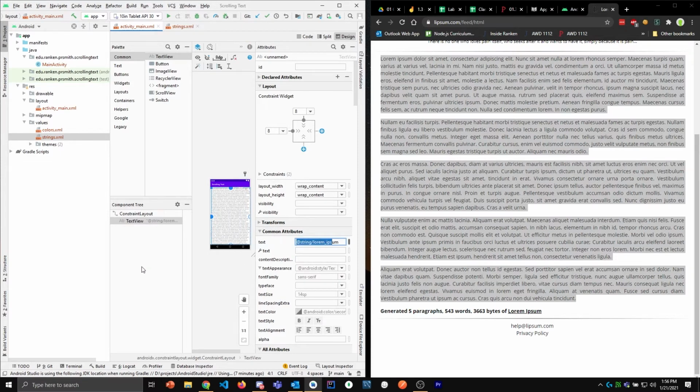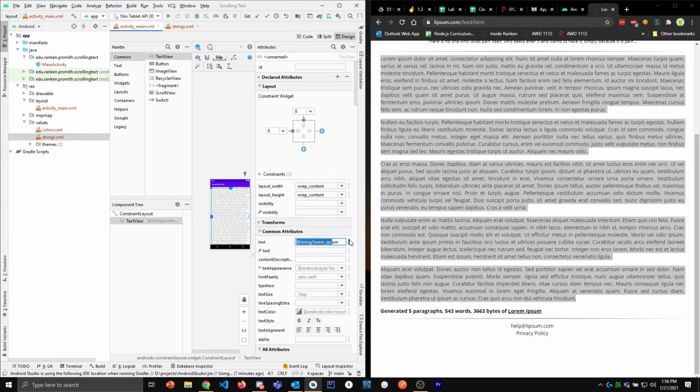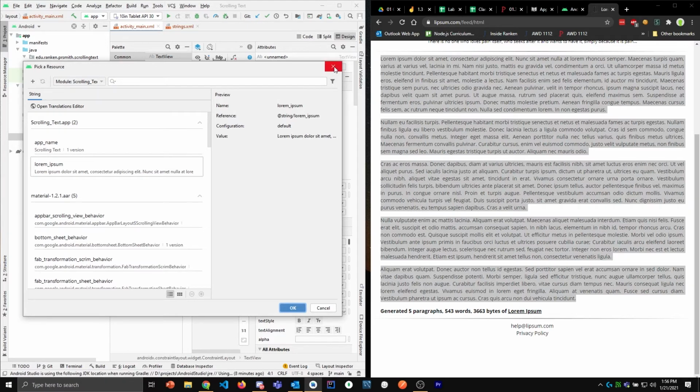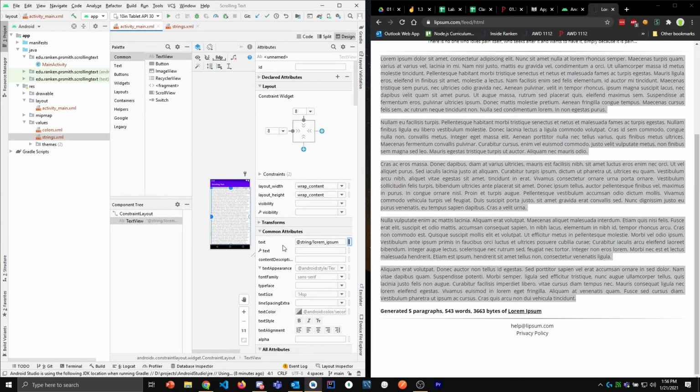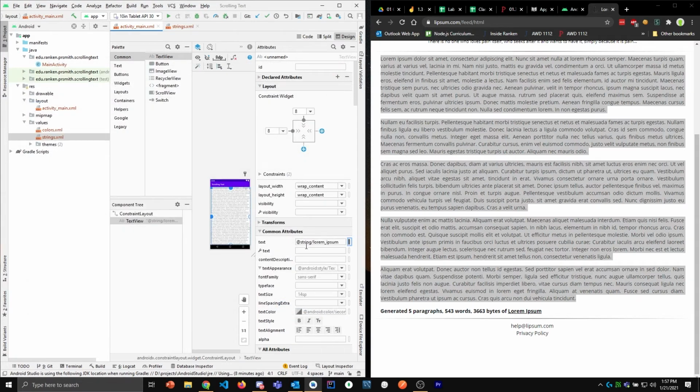Where was that at? The little button, you can see where my cursor is. It's right next to the box. That typically will bring up a helpful window like that to give you some more options. So you can remember it and know what to type in there, or you can just click that and it'll fill it in. So you can just do @string lorem ipsum? Yep, you could just type in @string lorem ipsum. You don't have to go through this dialog.